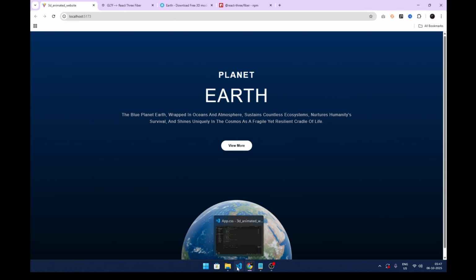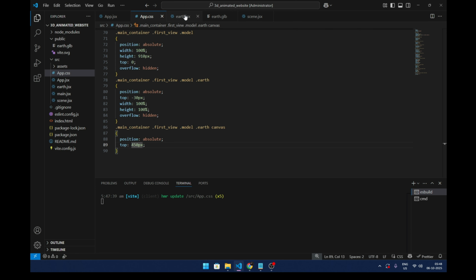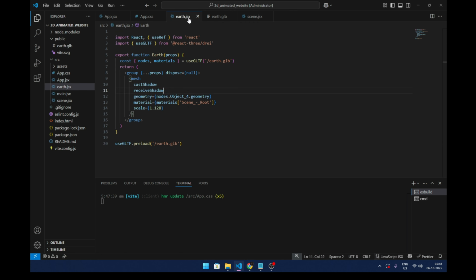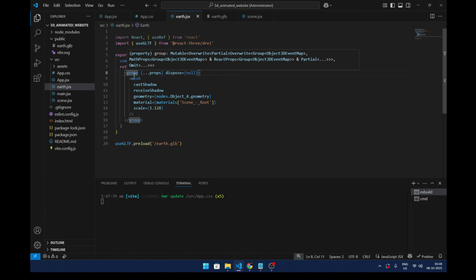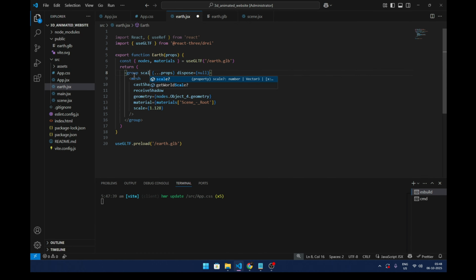Let's make it large. For making it large, go to your earth.jsx file. Inside earth.jsx file, inside group tag, write scale. Scale will be like 1.2.